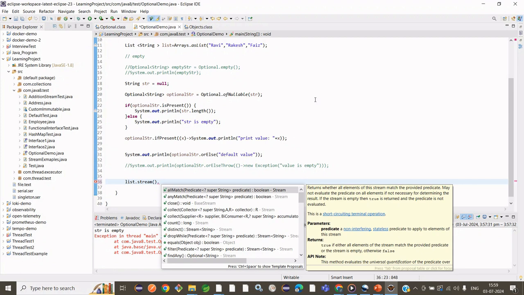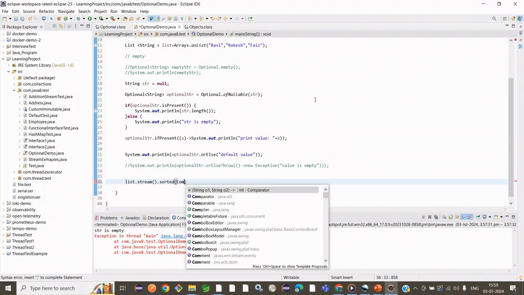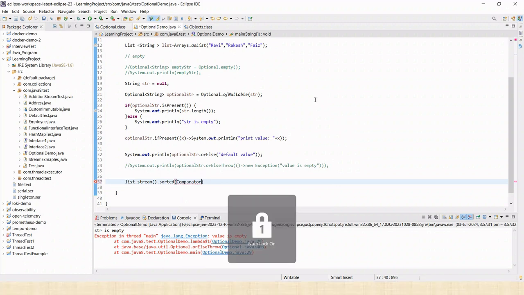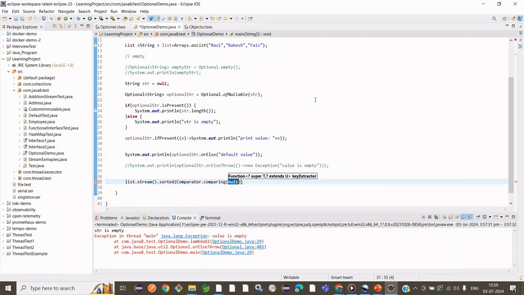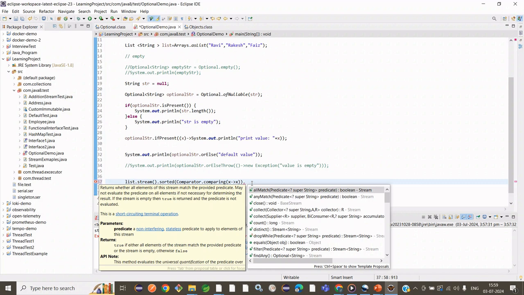We are going to perform a sorting operation, so for sorting we have sorted, with Comparator.comparing. And then we are going to take findFirst.